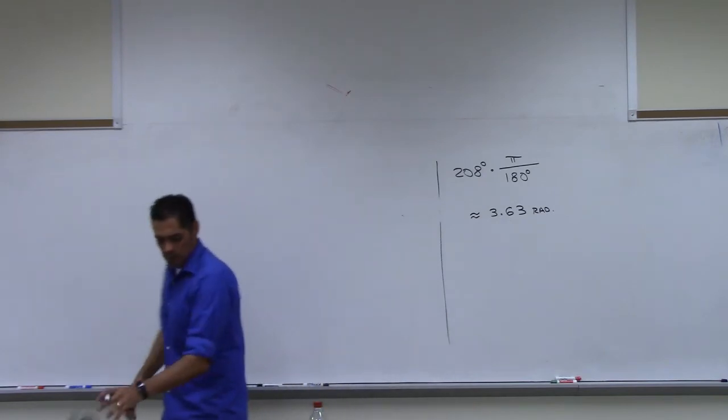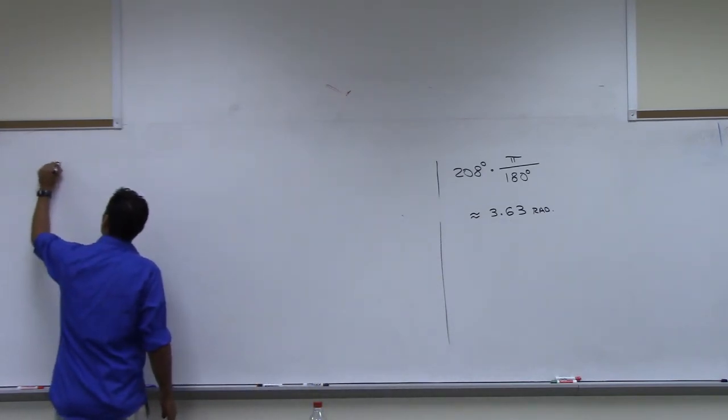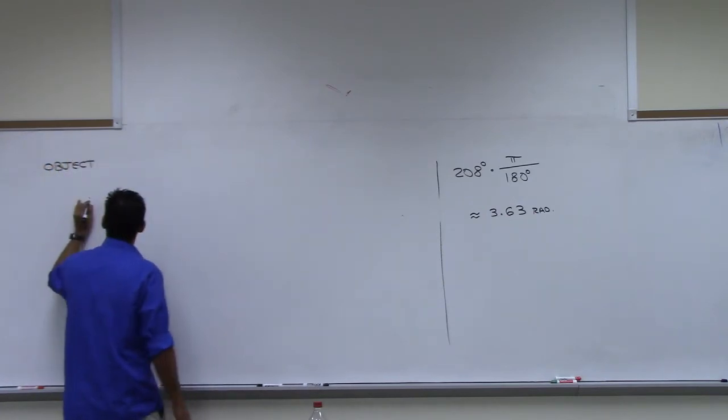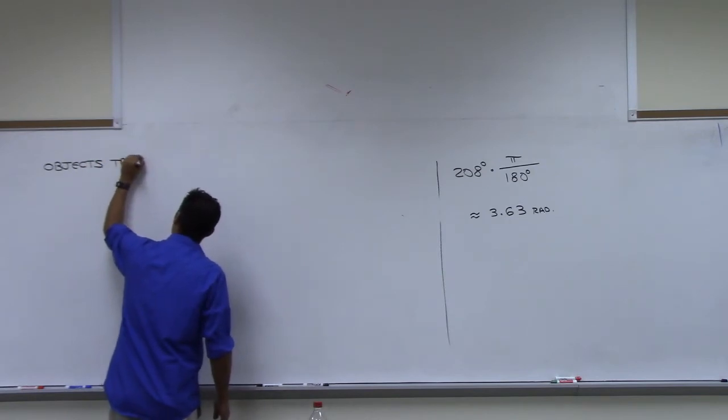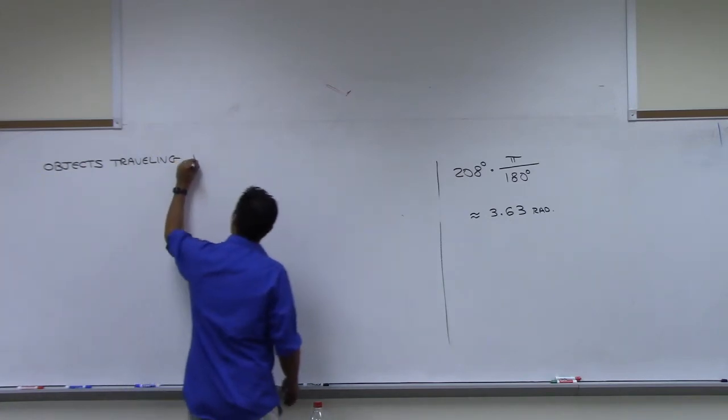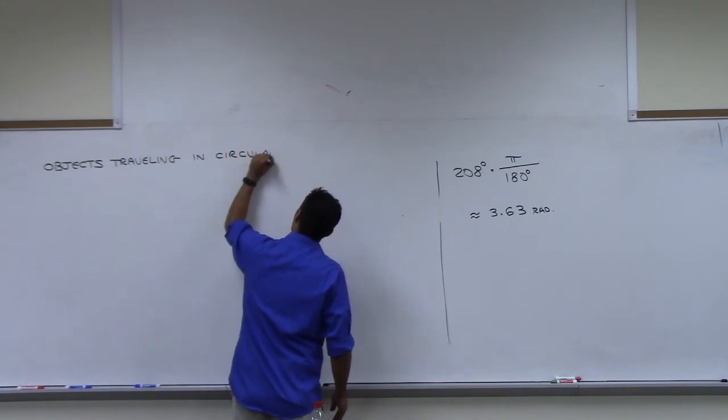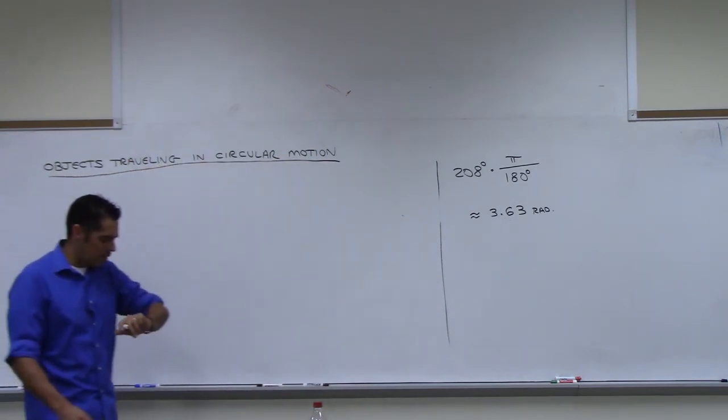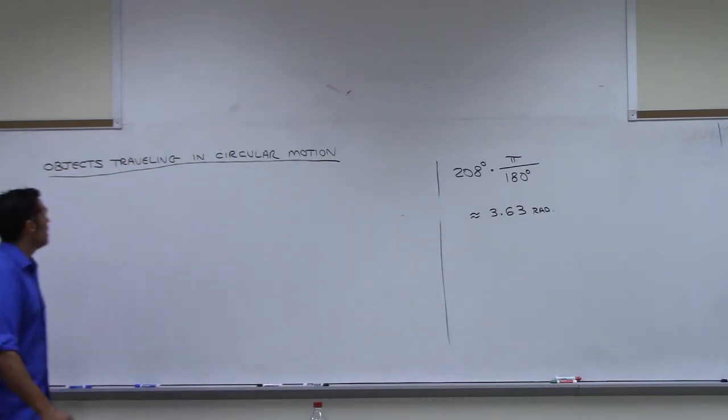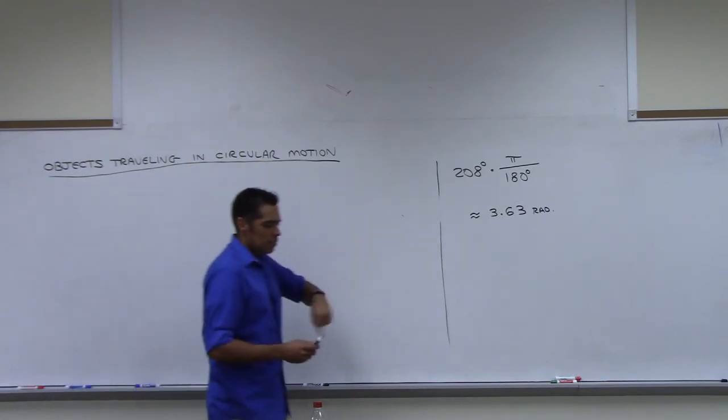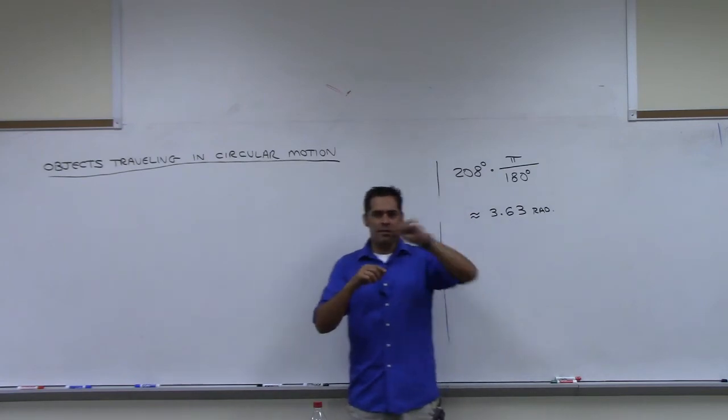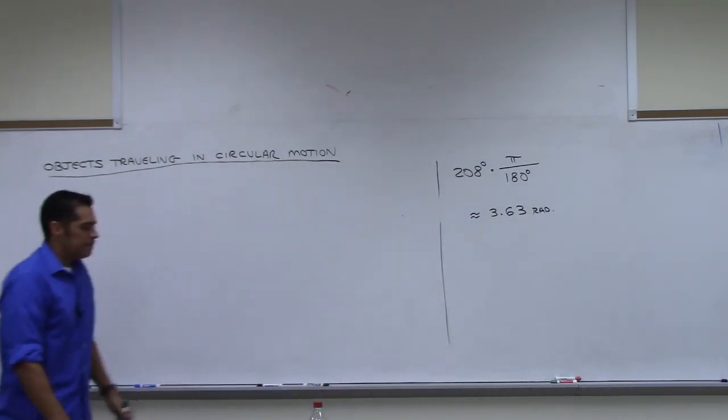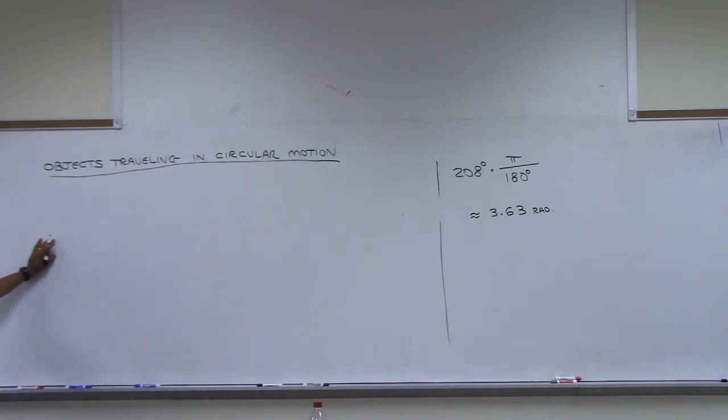Let's start putting some things in motion. Objects, I know we're almost out of time. I know it's been a long first week already. Objects traveling in circular path. This is the last, yeah, I don't even know if I'll finish it. This is the last part of this section. All right, so what we're going to do now is, look, if we've got a circle, if we draw circles, we can find areas of sectors. We can find lengths of the sectors on the edge. But what we're more interested in is things that are in motion. We want things to start moving because that's more like the real world. So we're adding an extra element to things and that's time.